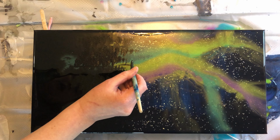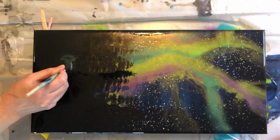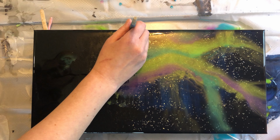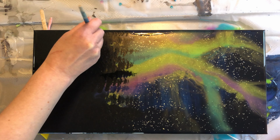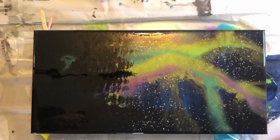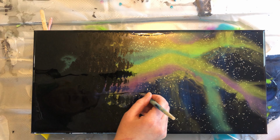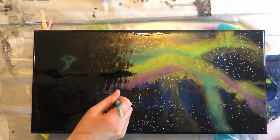So the only thing I'm trying to do is I'm trying not to just go right over the ones we had from the last layer, because I want to have a little bit of depth in here. I want to be able to see the ones behind it. Put that over the side there. And then I'm also making sure to make them different heights. I'll make that guy a tall one.